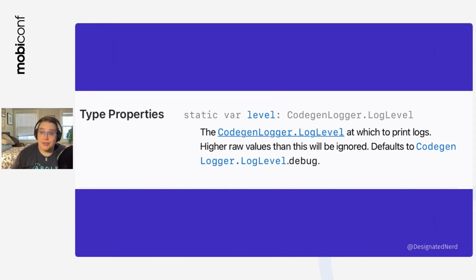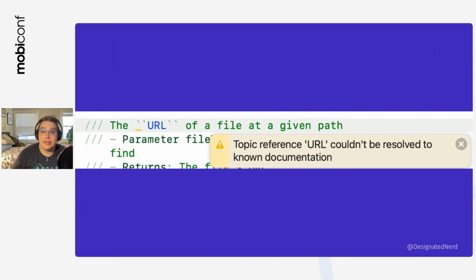I will tweet out a link to a feedback once I actually manage to file it, if you're interested in getting this dealt with. A more annoying limitation is that you can't link to anything outside your own library, including the standard lib, because the context that the Swift compiler hands over to DocC is only your library's context. And again, I'm going to tweet out links to this feedback once I get it filed.